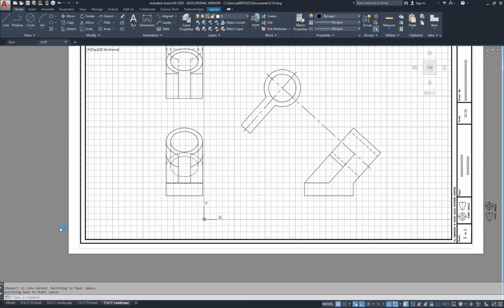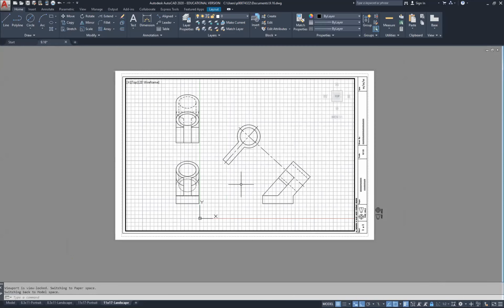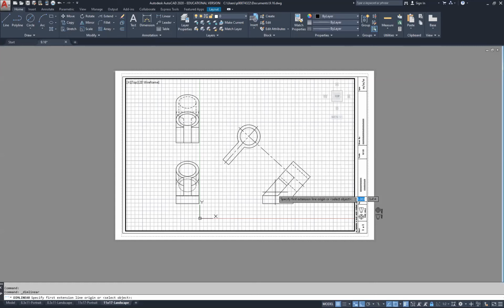And while I'm inside the viewport, notice the dark line. I am working in model space through my sheet, looking through the viewport. And I can start putting in my dimensions. Coming across the bottom here. And coming across here.